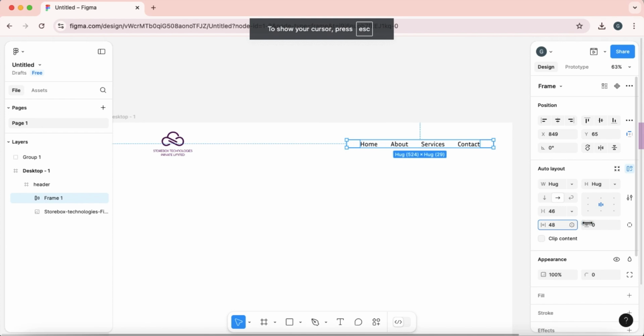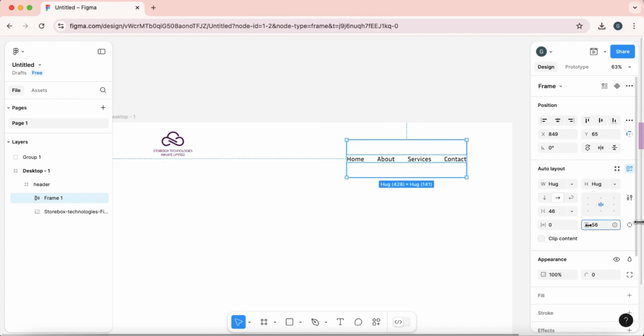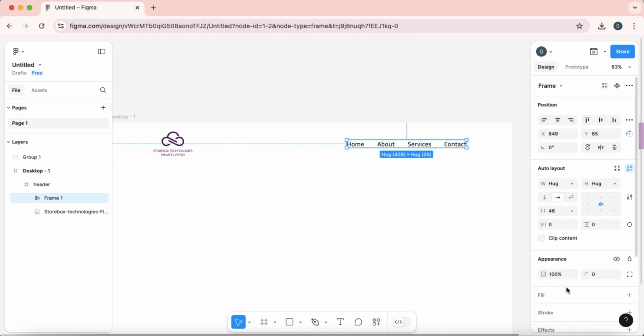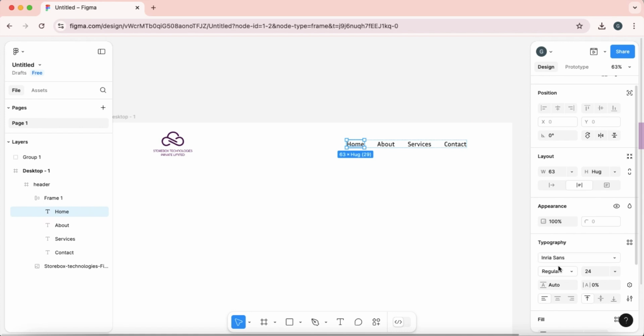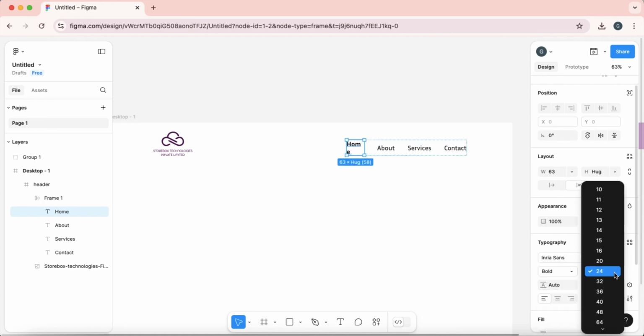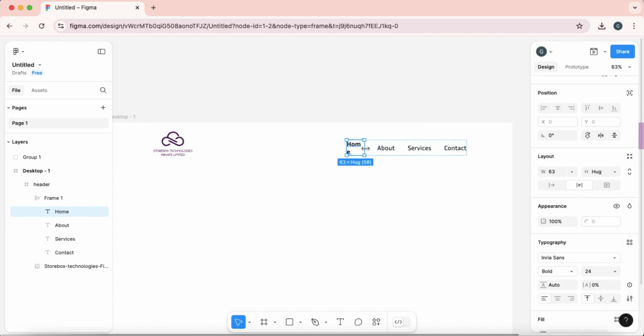We'll clip content from left and top. I'm just telling you how to use it. Use according to your needs and requirements, and I'll make it bold. And just because I have done this, I need to like this. Nice. Okay, fine.